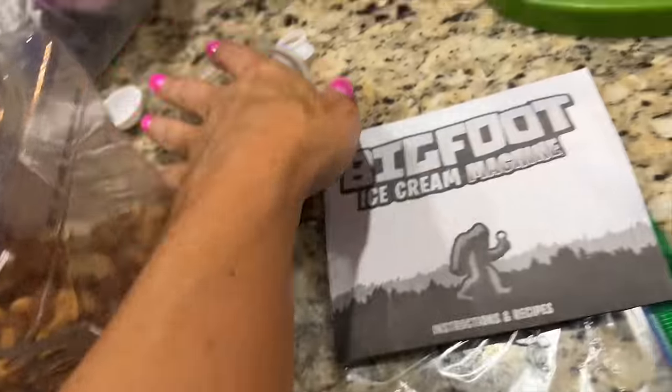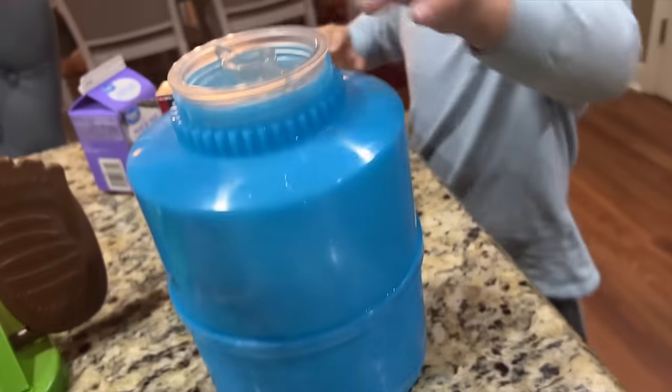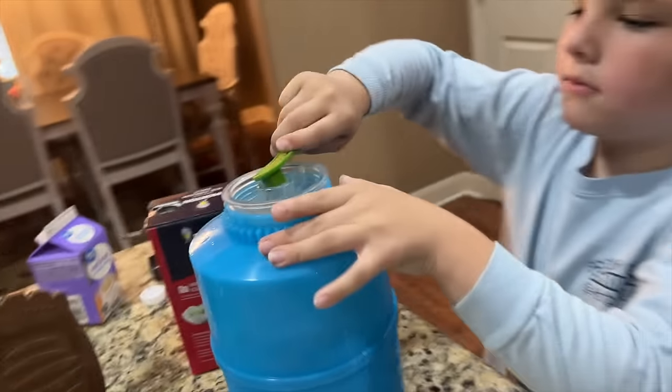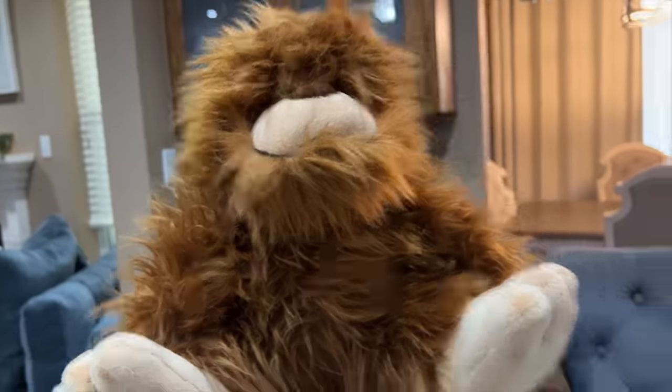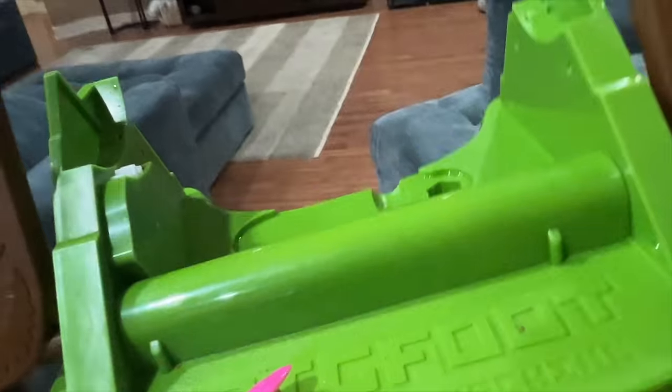All right, so we've got to put this lid back on. Are you ready? All right, we need you to screw that back on with the wrench. And then we're ready to make our Bigfoot ice cream. Bigfoot, are you ready? Yes. Okay. Oh, man! All right, so we've got to go. We're going to put this in here. We gotta put it down because we gotta use our feet. All right, so we're gonna put it right here and we're gonna put our ice cream on it.